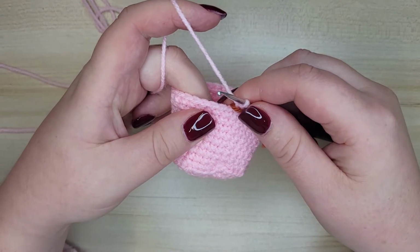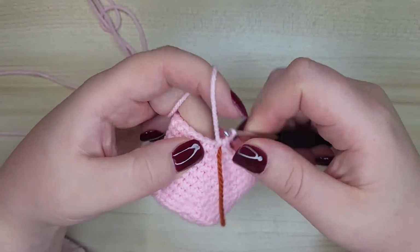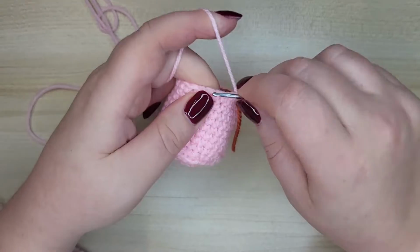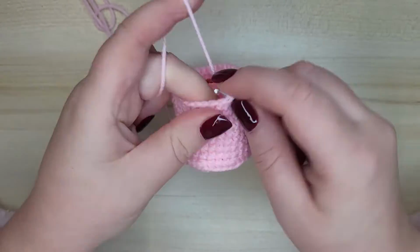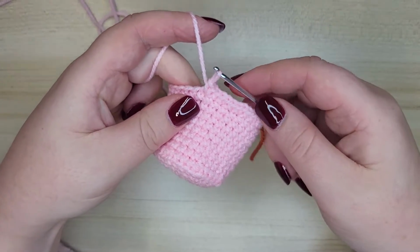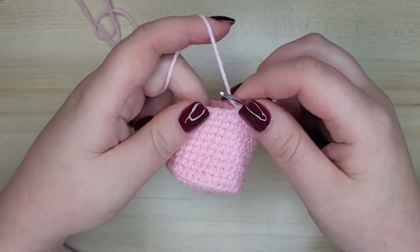So our first sequence is single crochet in next stitch and increase, which we're going to repeat 5 times. So single crochet in next stitch and increase in the following stitch. Repeat the same sequence for 4 more times. So we did our sequence with single crochet and increase in the next stitch for 5 times. Now we're going to do 1 single crochet in next 12 stitches.